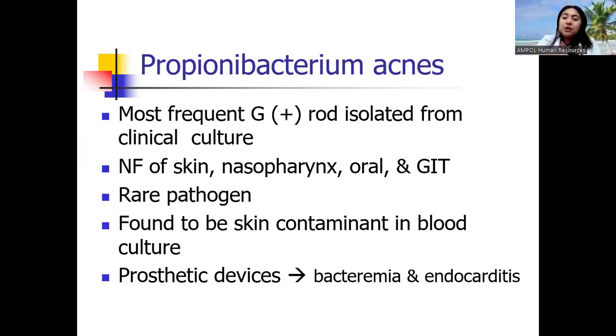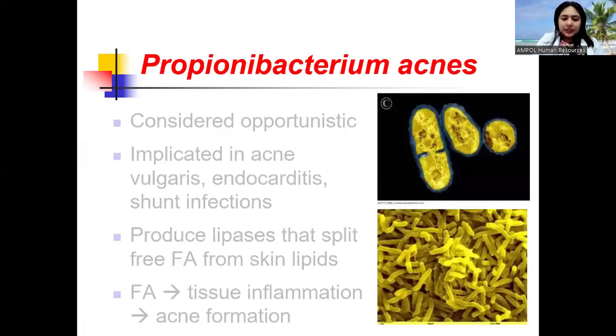Propionibacterium acnes is normal flora of the skin. If your disinfection for blood culture is not done properly, most likely you will isolate it. It is a rare pathogen, usually just a skin contaminant of blood culture, so you should disinfect your area properly. If it does cause infection, it is associated with prosthetic devices causing bacteremia and endocarditis.